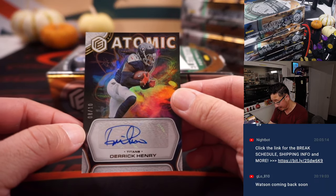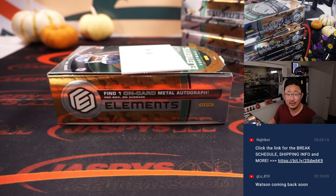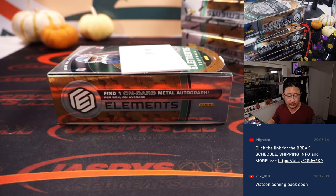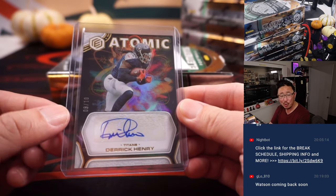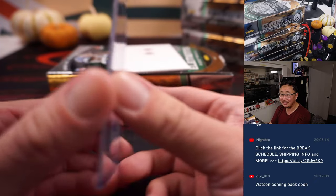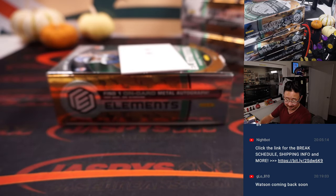We got there. Speaking of Derrick Henry, there he is. 8 out of 10. Ethan with the Titans. I mean, it's worth looking up the stats. Let's scroll down to the Titans stats. Yeah, Titans beat the Texans 17-10. Not that the Titans or Texans are a huge competition. I mean, even the Raiders beat the Texans. But Derrick Henry, 32 carries, 219 yards, two rushing touchdowns, and a catch for 9 yards. Why not? Nice stuff. Ethan and the Titans.